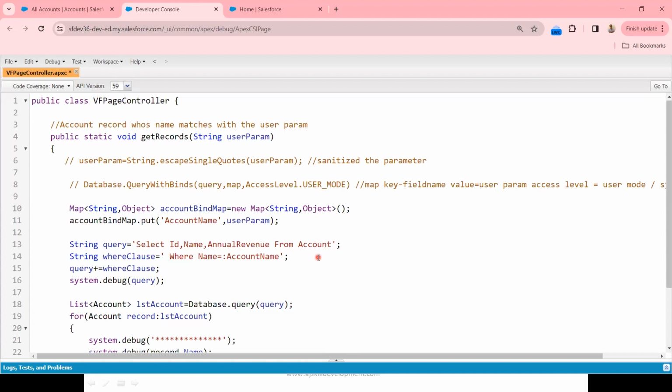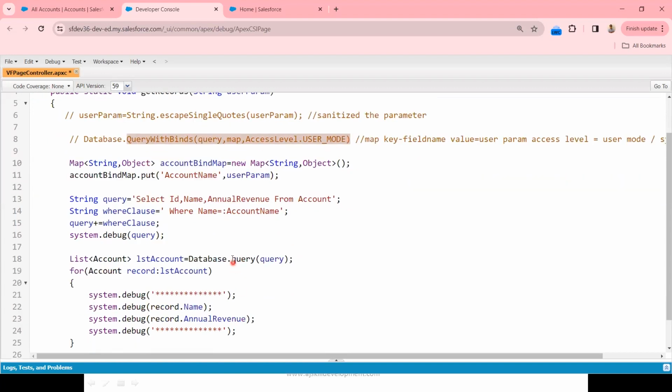Now we need to use the database.query with binds method, right? So I'm going to copy this syntax and replace our database.query method with it. Instead of database.query, now we are using database.query with binds. The query is already there, so it will take the query from here.